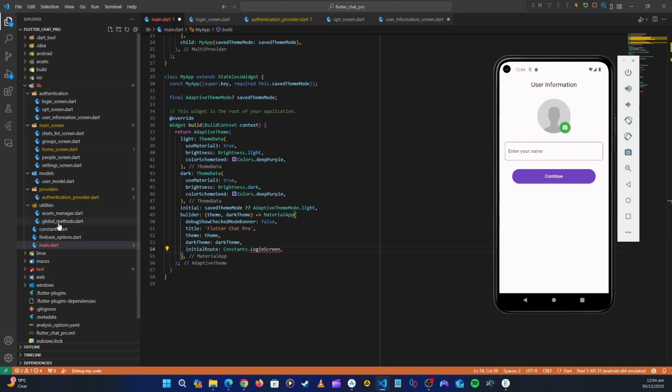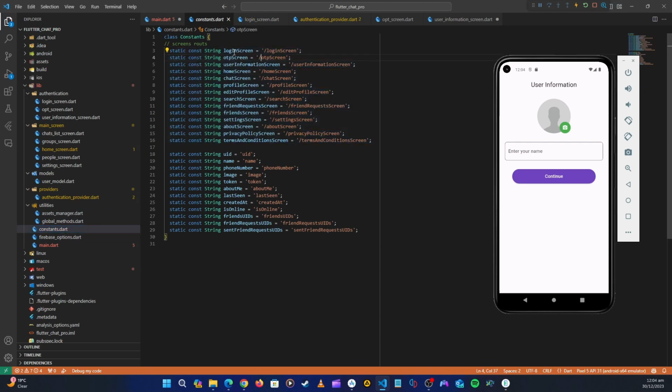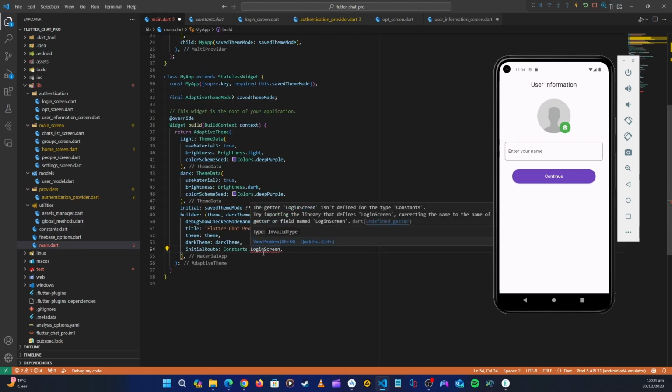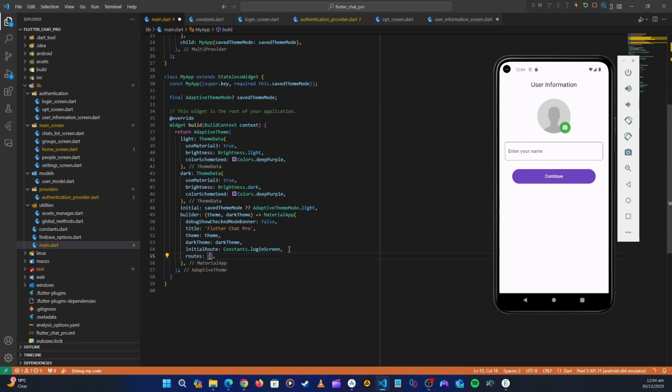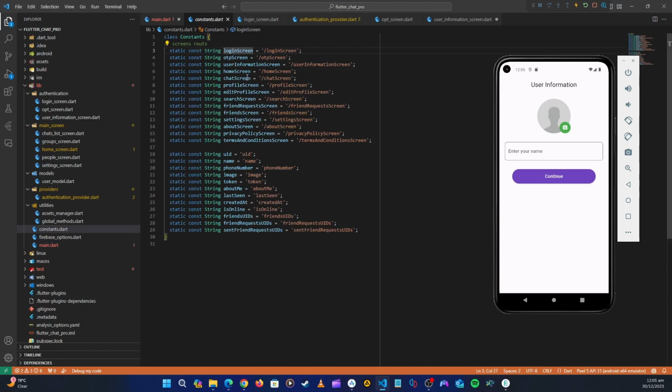Let's go back to the constants. We have a login screen with a small error. Okay, so here let's put it like that, login screen. Okay, and then after this login screen, now we can create the routes. So now here let's put our routes there. So we need to put all the screens that we're going to be routing to. You can see Copilot is already suggesting. Let's go with it. So this OTP screen, also maybe we are missing the spelling there. So let's go back. It says OTP screen.